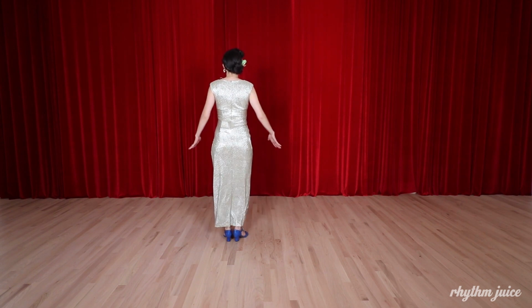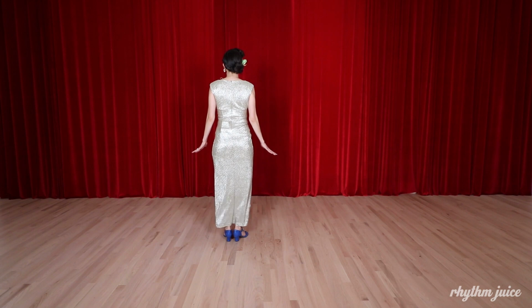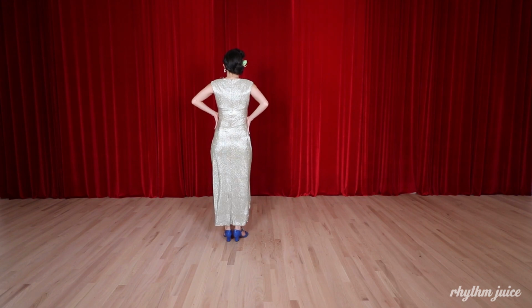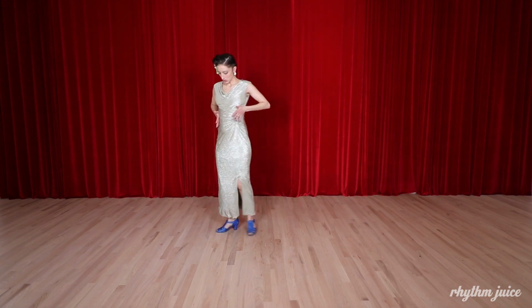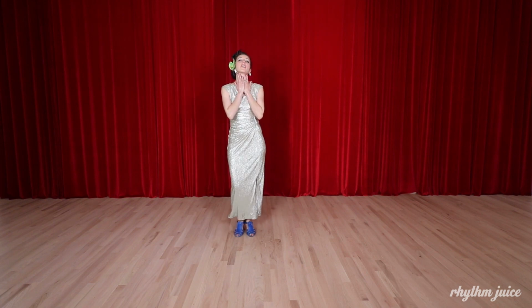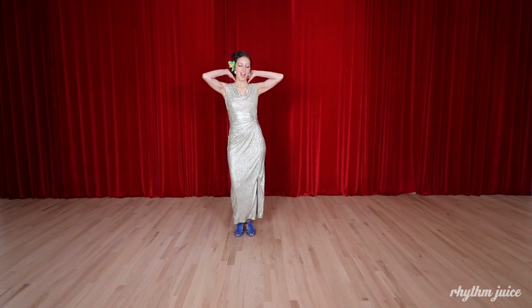Now, we're just going to take our palms and place them, flex the hands. We're going to start to drag it up. Now, as you get to about your rib cage area, I want you to turn your hands in and keep going. Once you get to the neck, wrap around the neck and end up on the head.